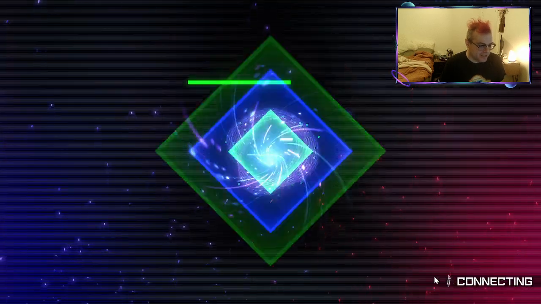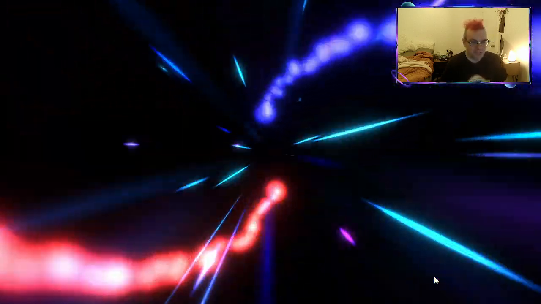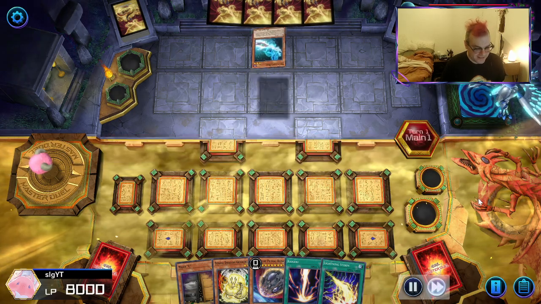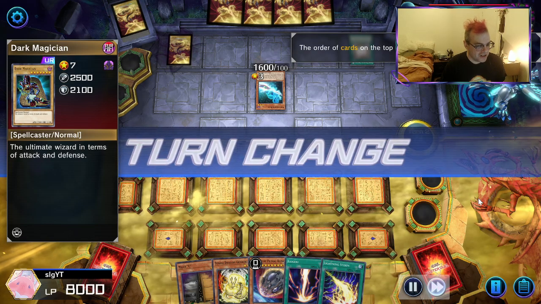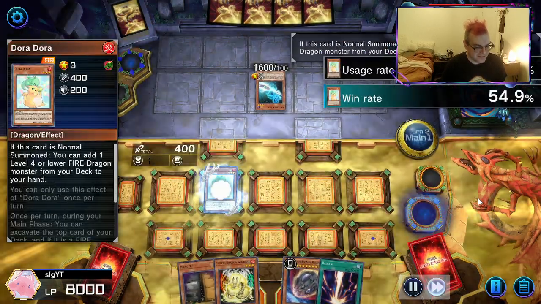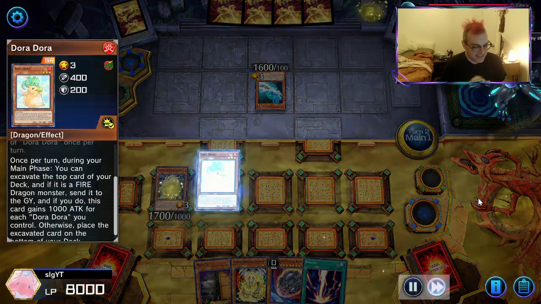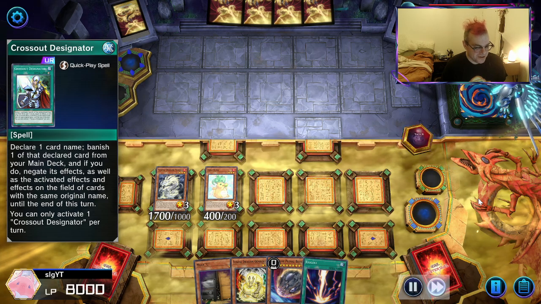Oh, I want to show this because this was an interesting matchup. This was the White Forest Toy Box matchup, and it was something. Oh yeah, it was White Forest Dark Magician Toy Box. This was very weird. I'm just like, oh, my opponent's playing pure Dark Magician. I don't care. They can have whatever cards they want. Activate Dora for just no reason. I'm like, okay, let's go.